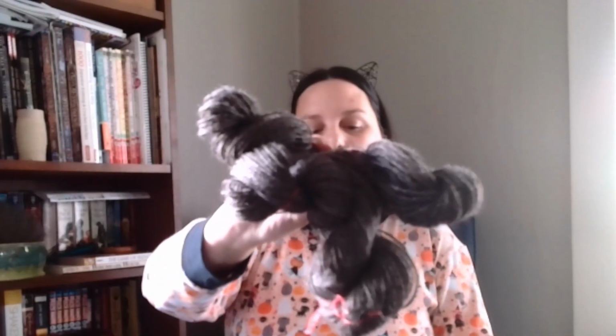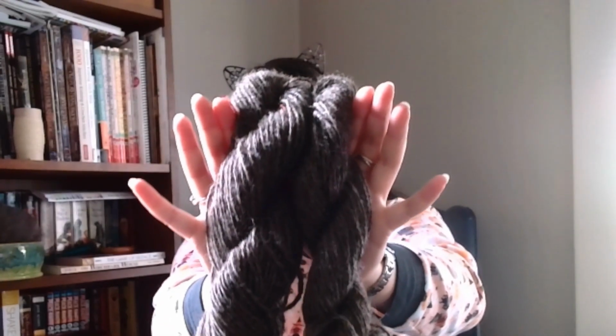And this is the blend. I'm looking for the name of it and I can't find it. Romney, Tunis, and Dorset blend. So this is a natural color, kind of a brownish gray, grayish brown. And yeah, this is still a little damp. It's still kind of drying, so I'm going to untwist these and hang them back up when I'm done recording. Yeah, that's what I've been spinning.